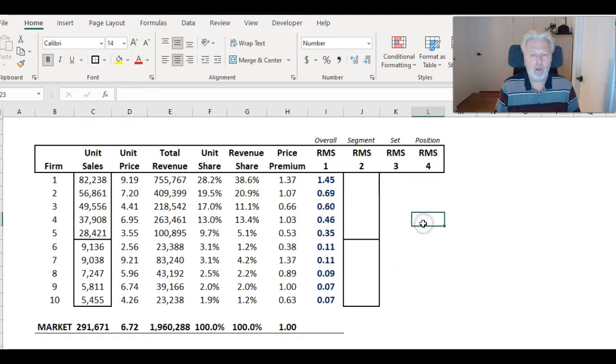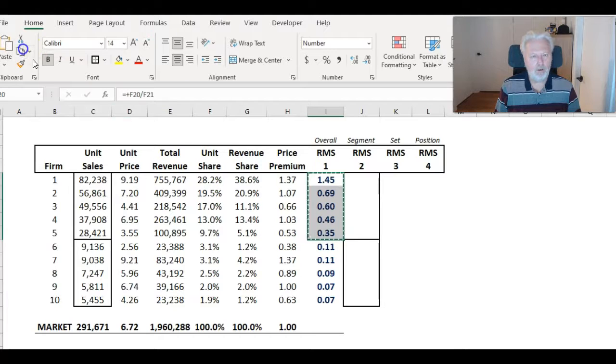Okay, the second approach is to look at perhaps some sort of firm segments or groupings. And we could do that a couple of ways. I'm going to do it on positioning later. But here I've got unit sales, 82,000 down to 28,000 and then 9,000 to 5,000. So we've got some larger firms and some smaller firms. Obviously larger firms have better brands and better retailers and are a lot stronger, etc. So it makes sense for us to compare like for like. So another way of doing this formula is to compare yourself to similar size companies only.